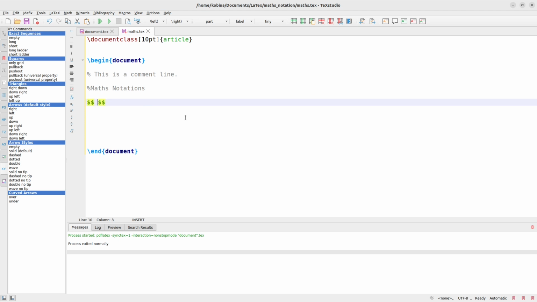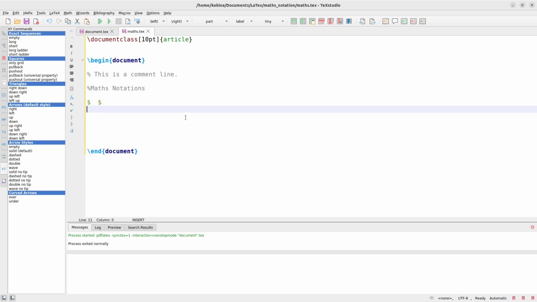I know if you are writing LaTeX on Google Docs, you need to put a double $ sign before and then after. So in between these, you put in your math notation. On my system, I can do with just one. That is why I'm putting one of them there.